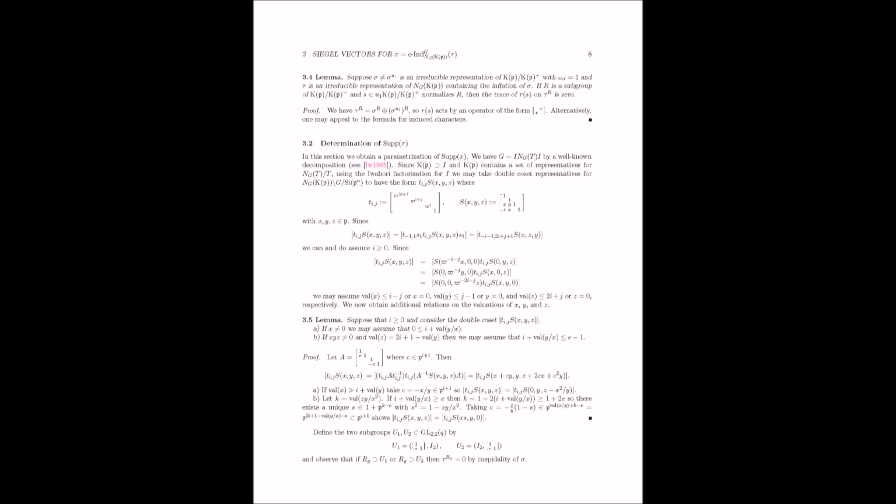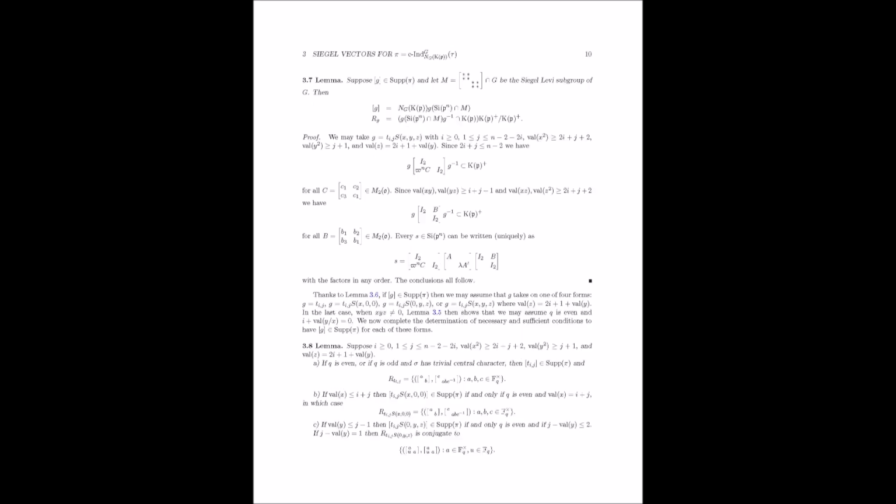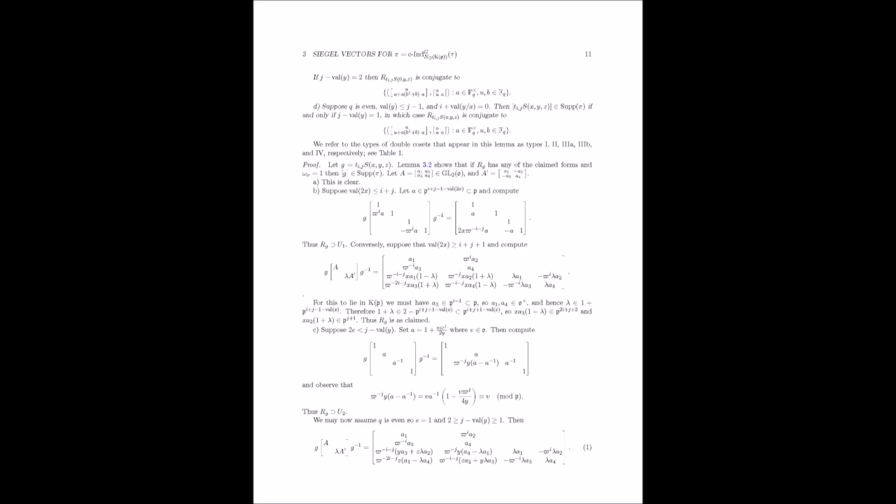What about the last part of Lemma 3.2? Part D takes us to even Q, and our subgroup R gets a little more intricate. It's made up of pairs of matrices that look like this. Here, a is in FQ cross, and b and u are in FQ. Okay, that does look more complicated. How does he handle this one?